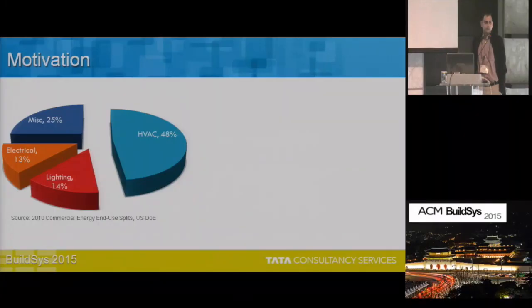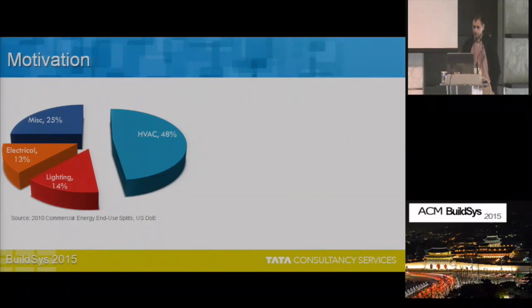50% of energy is consumed by HVAC devices in buildings. And most of the times, the operational efficiencies of the systems is suboptimal. One of the primary purposes of all HVAC is to provide comfort to its occupants. So it is very important that you know how many people are present in a zone.